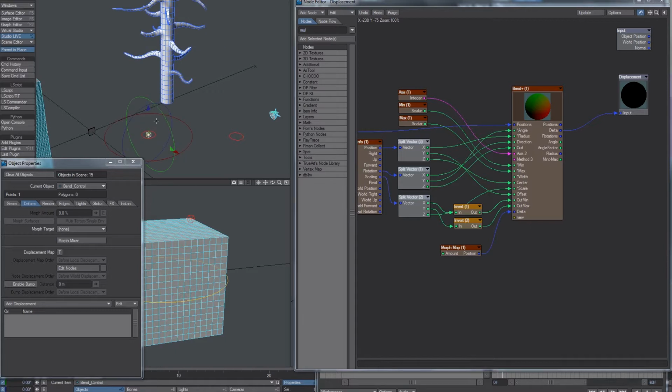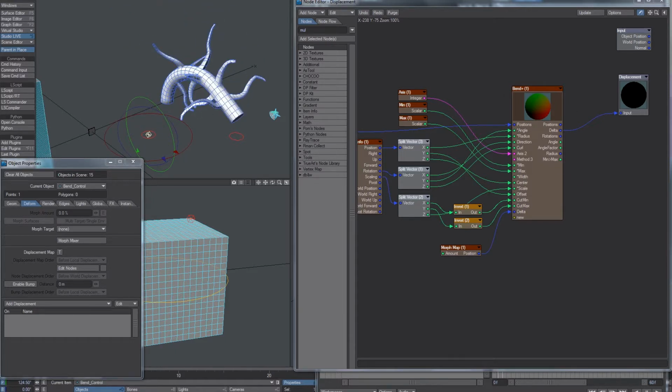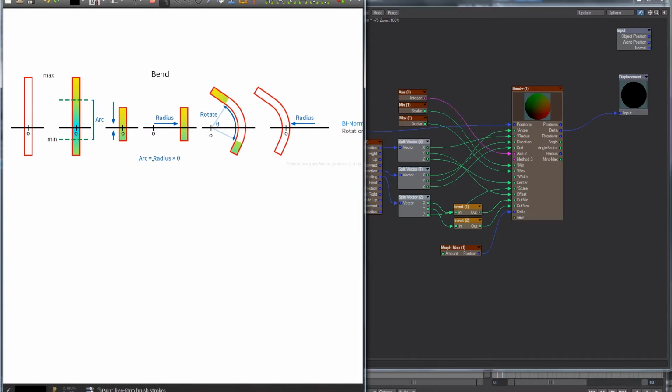And then I have also a method. What method is that? If you remember, I told you that I was going to make the radius dependent on the angle. So I know the arc I define with the minimum and the maximum, but then I'm going to make the radius dependent on the angle. Here with the method I can change that. I might not have the radius dependent on the angle, I might have the angle dependent on the radius. So basically I swap these and I find the angle based on the radius. So let's look into that.